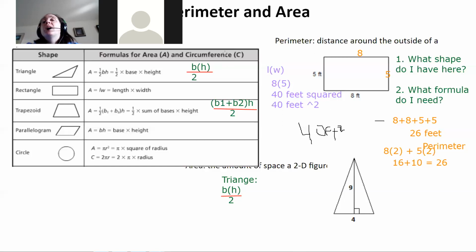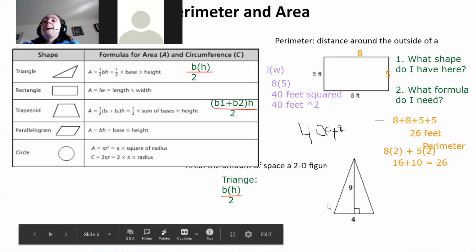But yeah, we won't be able to find the perimeter. Technically, you could find the perimeter if we had gone through the Pythagorean theorem, but I don't think we did that. Did we do that in this class? I don't think so. I'm confusing my classes there. If you guys are asked to find the perimeter, you'll be given the sides of the triangle. There is a way to solve for it, but we don't have to worry about that today.